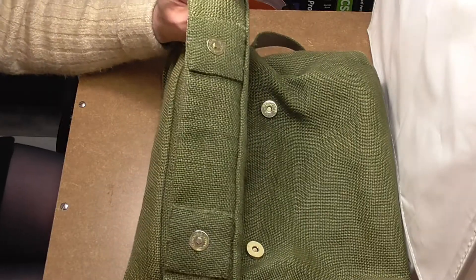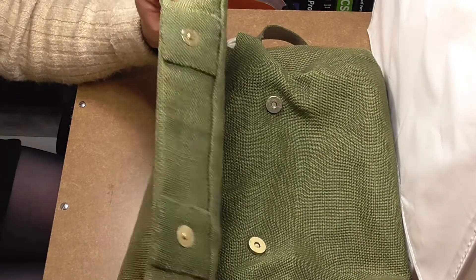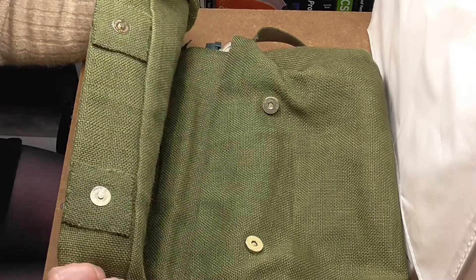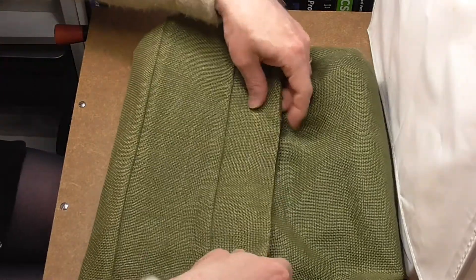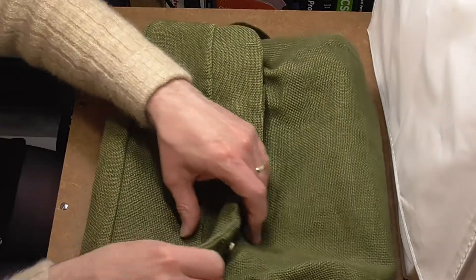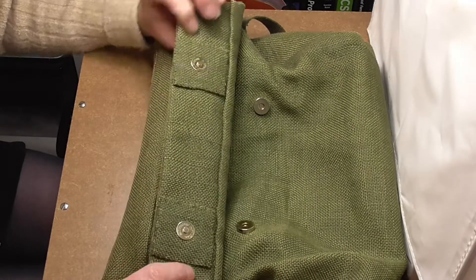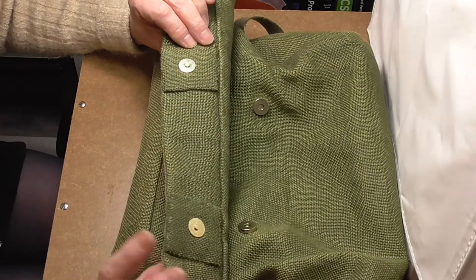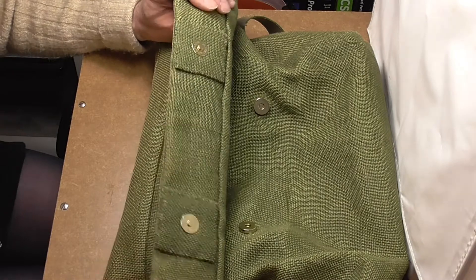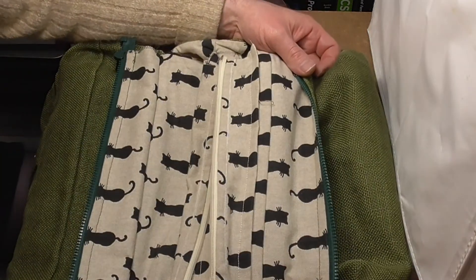Finally finished sewing these back on. And there we go. It looks a bit clunky and a bit rough, but it's functional. It's added a certain amount of stiffness, and hopefully that won't wear out too quickly. It does what it should do now — the magnets stick together without them falling out all over the place and tearing the bag. All done. Took quite a bit of time because of hand stitching with a curved upholstery needle, which I'd never used before. So that was a bit of something different.